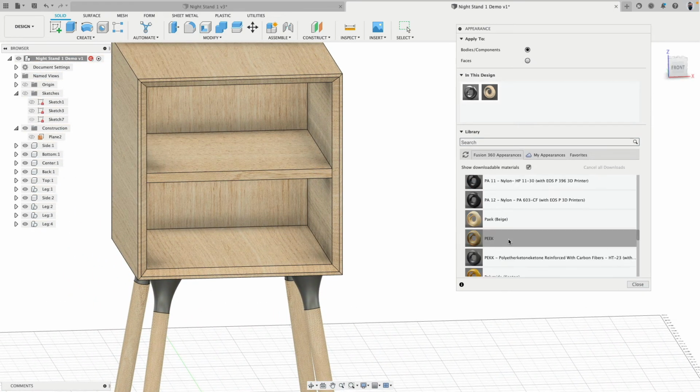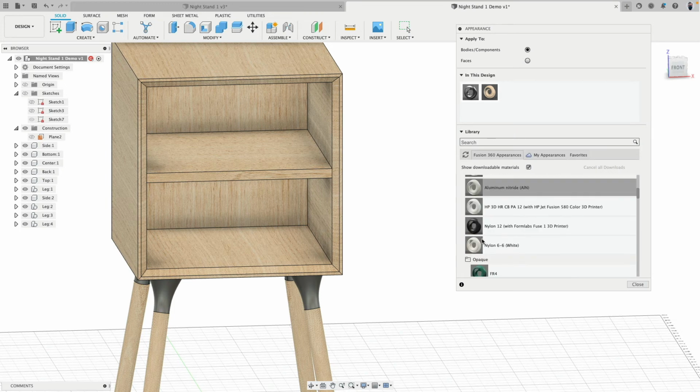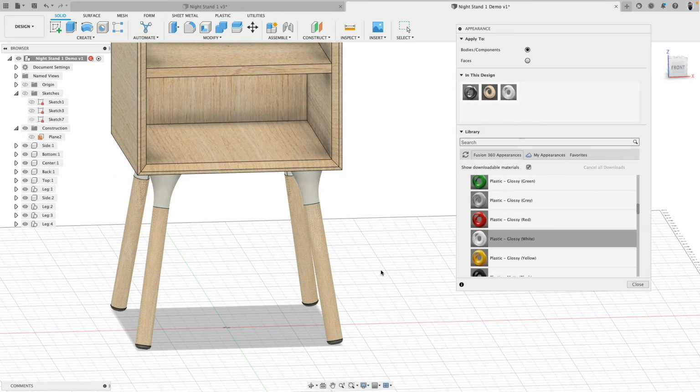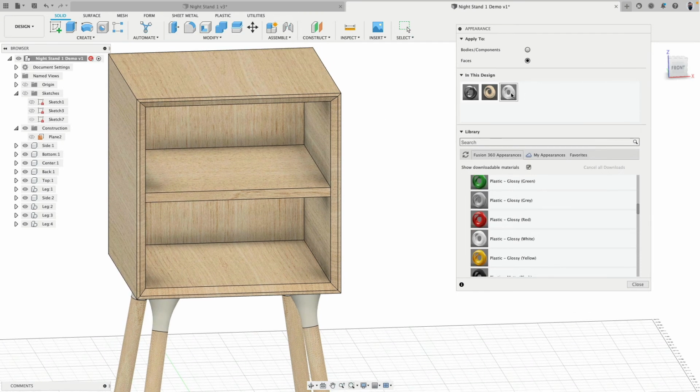Then I scroll up to where I have plastic, opaque. And now I go to drag this onto this body and this body. There we are. And then I switch this to face. And there you see I'm just dragging this onto the top faces.